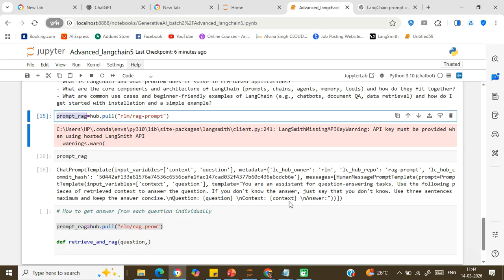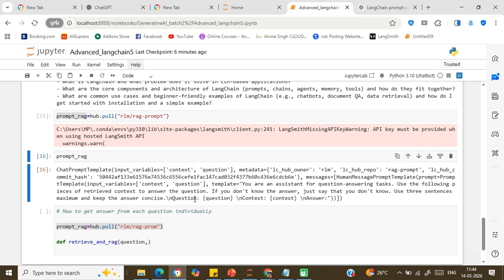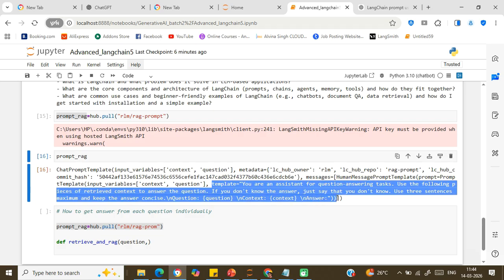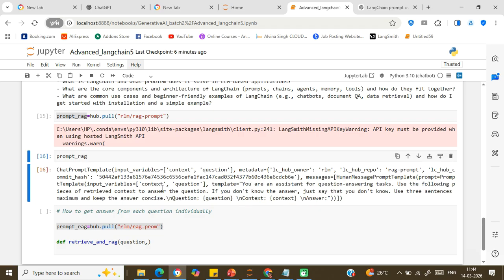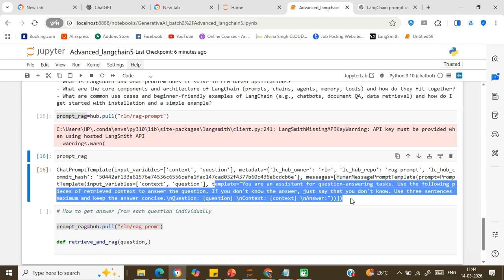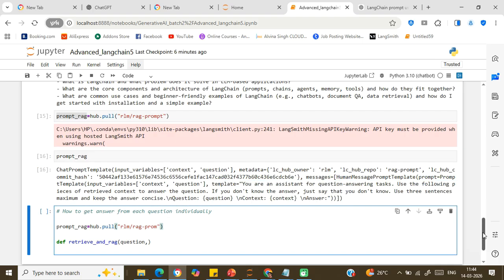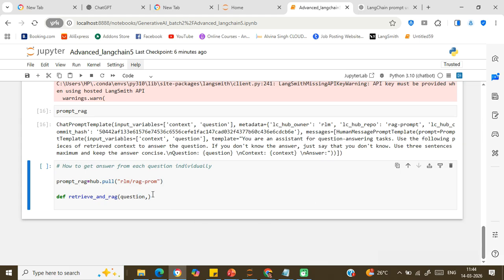We can give our own prompt, but this is a new feature or functionality, so let's try to understand this as well. This prompt we are going to utilize in our code in order to get and understand the output. Okay, that is perfectly fine.